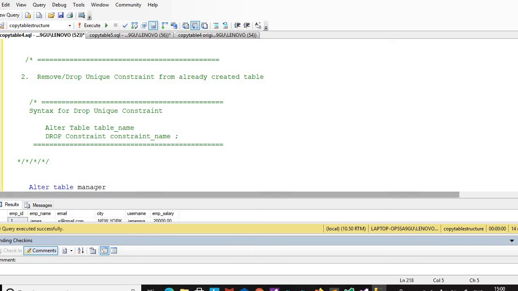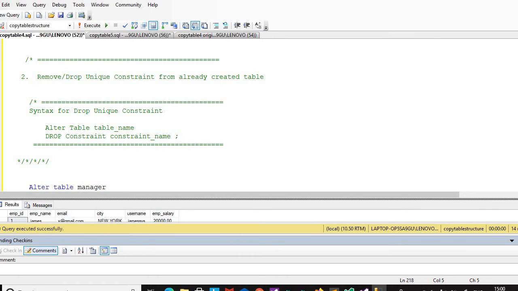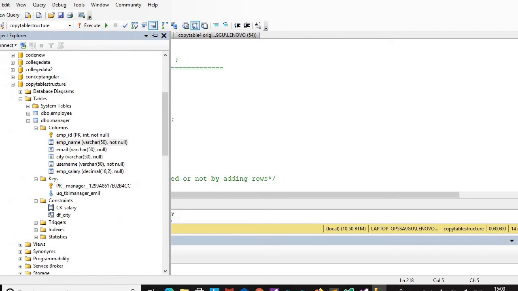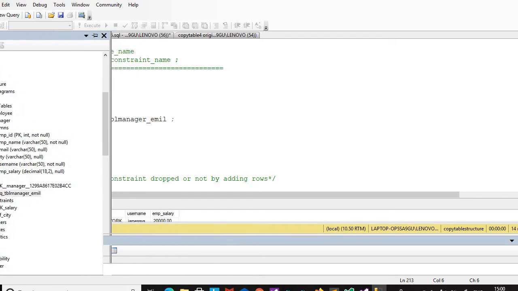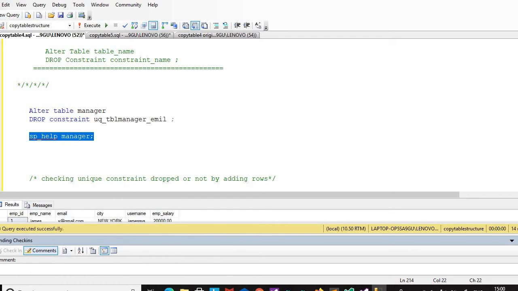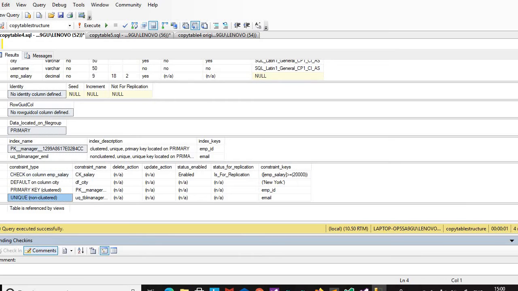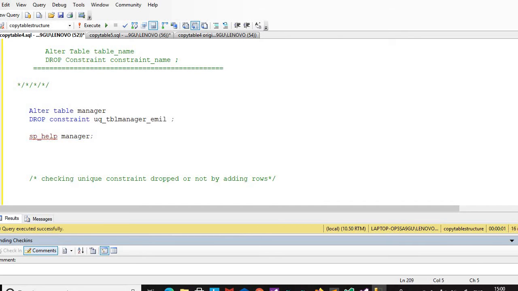We have applied the unique constraint to the email column of the manager table. This is our constraint here, unique. So first we drop the constraint.